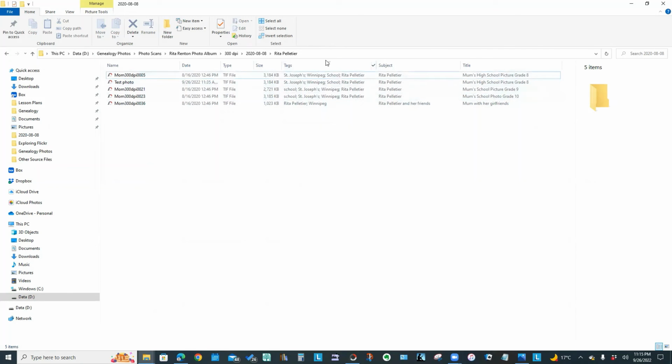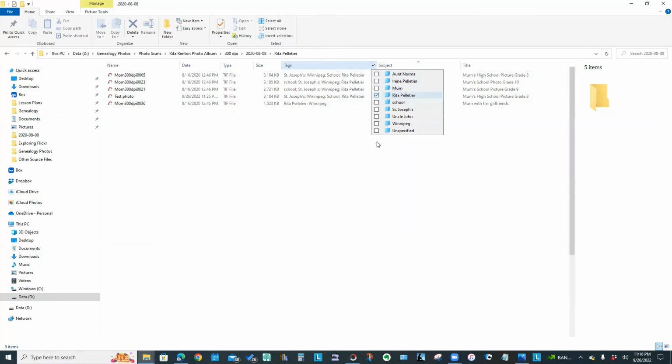If I don't put names as tags and just choose to put them in the subject field, I am limited to being able to sort by that information. So that's really the difference.